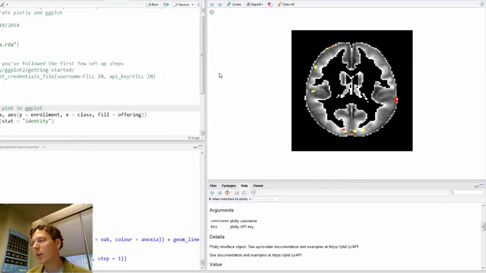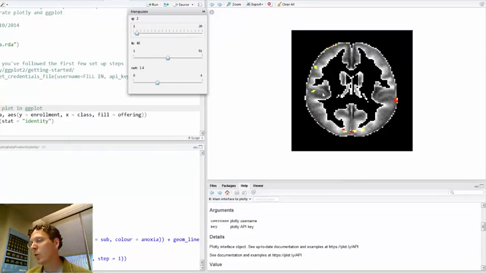So here you actually get a brief glimpse into my actual day job. What I do most of the time during the day is think about so-called brain connectivity. So here are the results of these sorts of large dimensional decompositions that we like to think about. And I'm using RStudio's manipulate, and this is a nice motivation for RStudio's manipulate function.